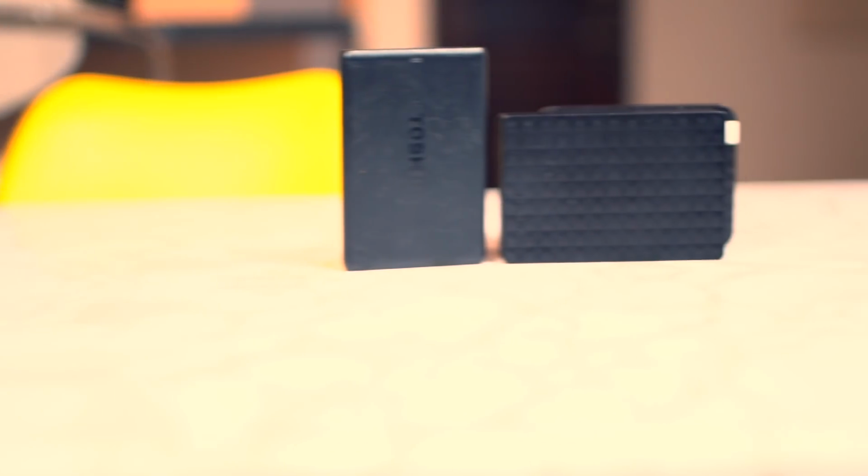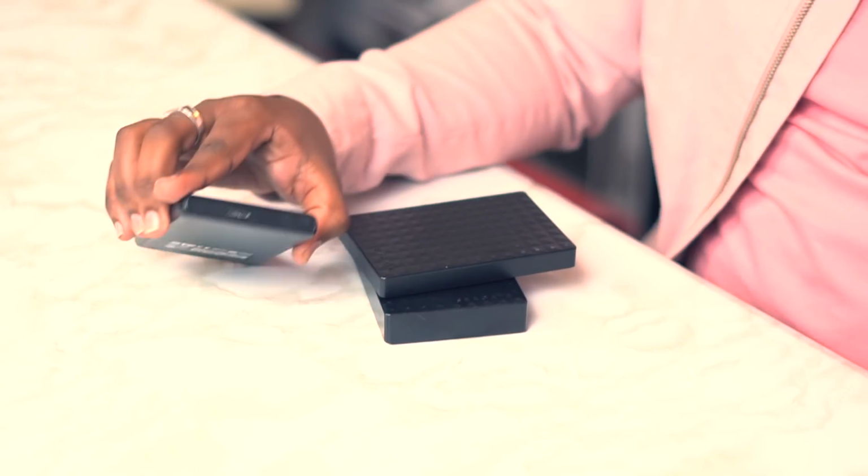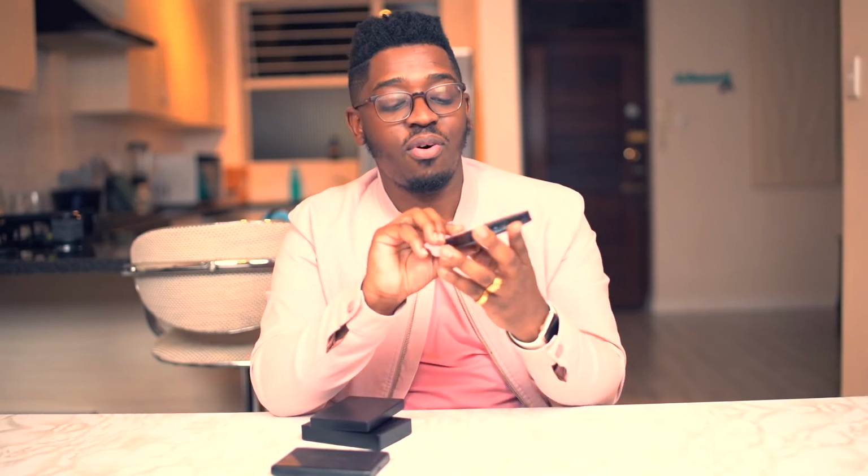Next up, my hard drives. These are my babies. There's still one more missing, but I couldn't find it, so I didn't show you. Most of these are full, solidly packed. Two of them are Seagate. We have a Toshiba here and a Samsung. This says series and movies because that's what it was mainly used for. And then I ran out of space, so I started filling up my videos here. I use these to edit because video takes up a lot of space.